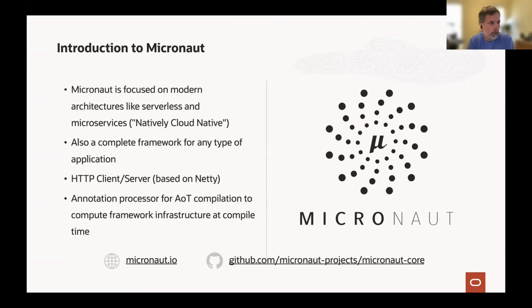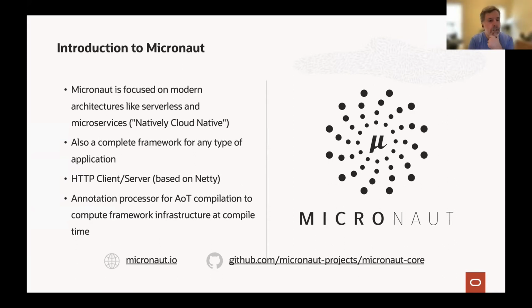Initially, it was really heavily focused on microservices. And of course, that is still a very big focus. But in version 2 and version 3, much more functionality has been added. For example, in the initial versions of Micronaut, there really wasn't any support for rendering views, right? Because it was assumed that microservices would talk to each other through JSON payloads and stuff. But of course, lots of view technologies have been added. So really a full-featured framework at this point.